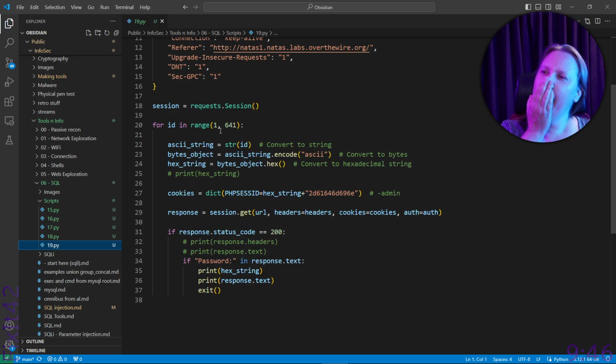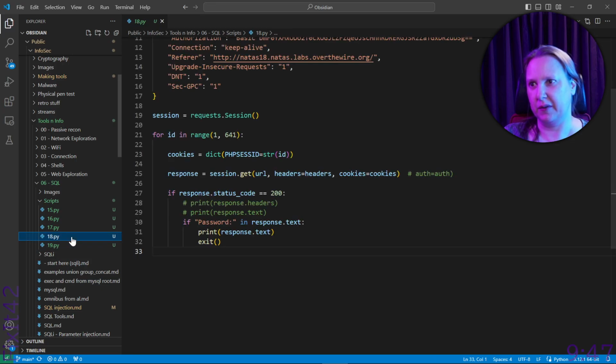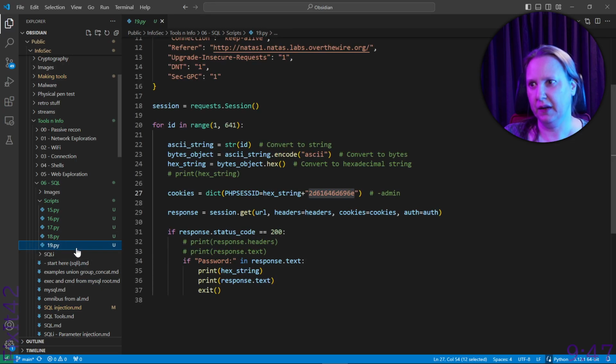Oh, so it was the same range here, but this is kind of what we got. So it is converted. So it's not like the numbers themselves anymore in an ID. It was this format.